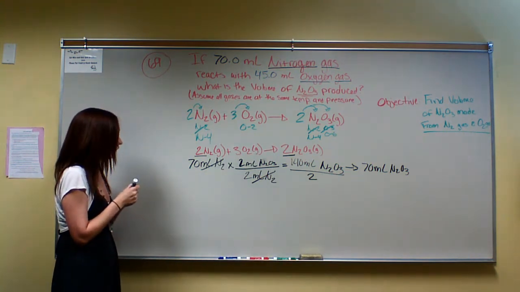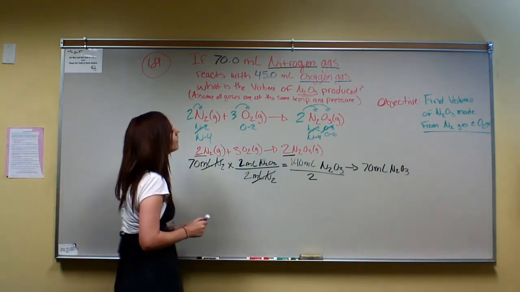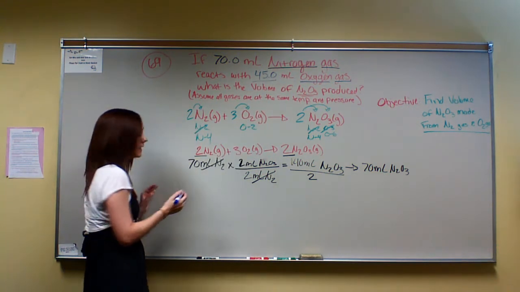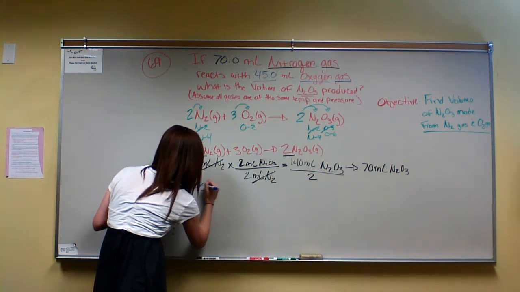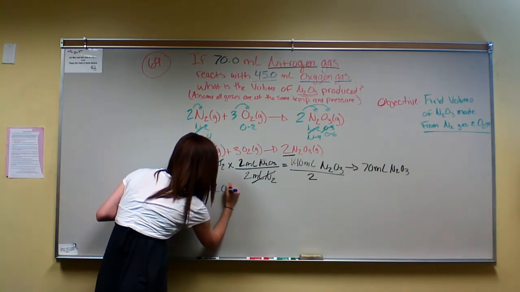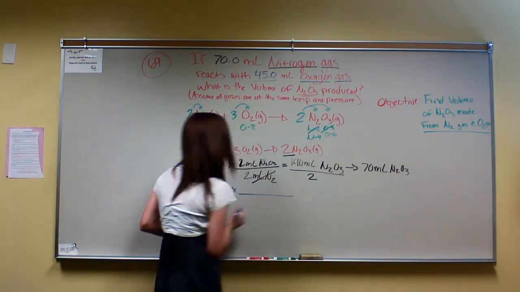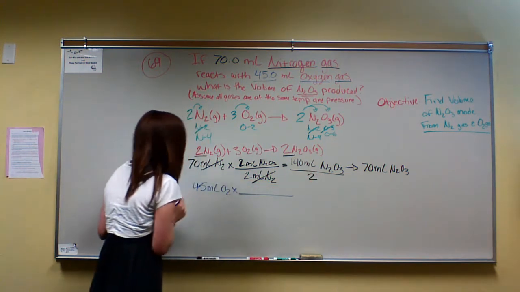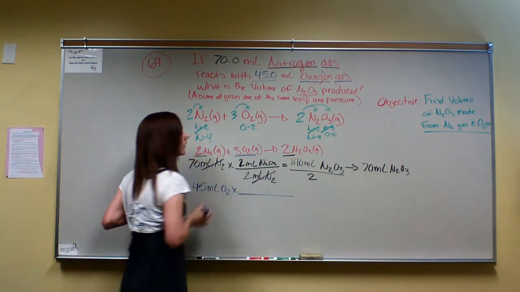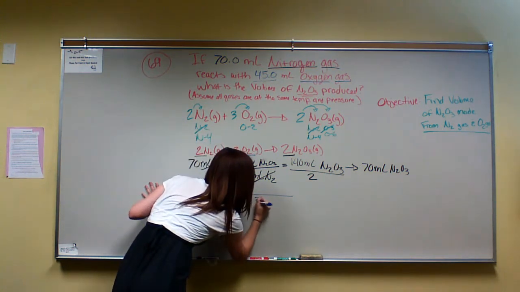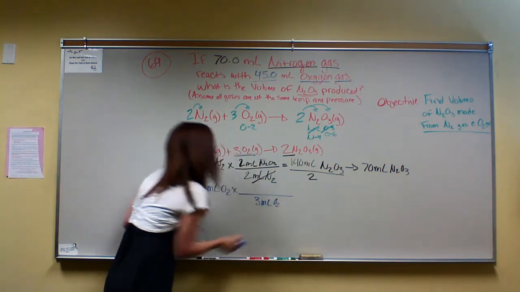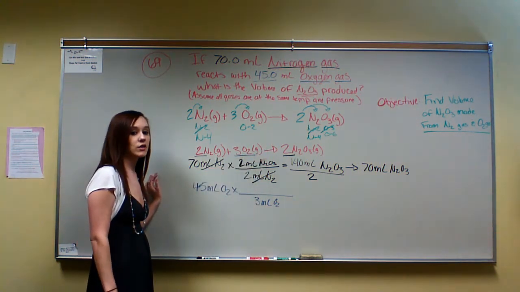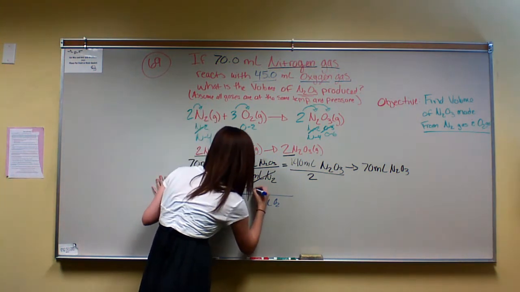We now need to do another one for oxygen. So we're going to go ahead and do that. We know from our equation that we have 45 milliliters of oxygen. So I'm going to go ahead and write that down. Okay. Just like the problem above, we're going to need to get rid of these so we can convert it to N2O3. So we know from our balanced equation that we have 3 O2s. So I'm going to write 3 milliliters of O2 in the denominator. We're then going to see how many of these are N2O3 in our equation. So we have 2, just like the top.